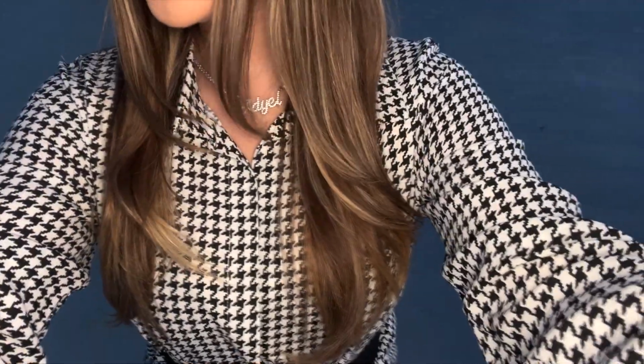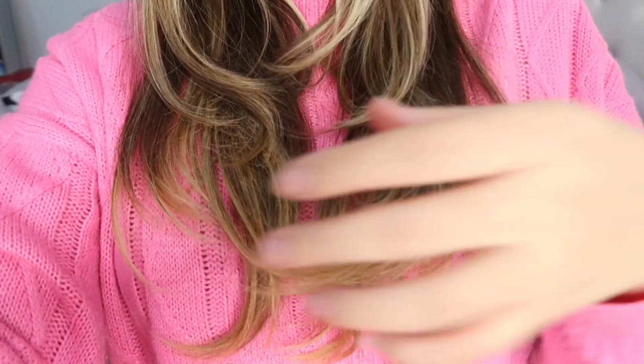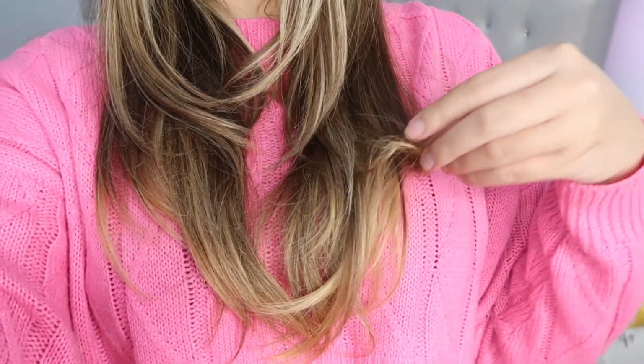Update, guys, taking pictures. Here you could see. I don't understand. It's not holding. I don't know. Okay, guys, so I am back. And again, it has some volume and shape, but I have an idea. If I'm up for it later, because I'm going out later, I think I might try doing dry tight curls, because I feel like they might fall out really beautifully and last a little bit longer if I do it that way. Plus, I keep trying to go for a natural, effortless look, and with straight hair, I can't expect it to just stay.